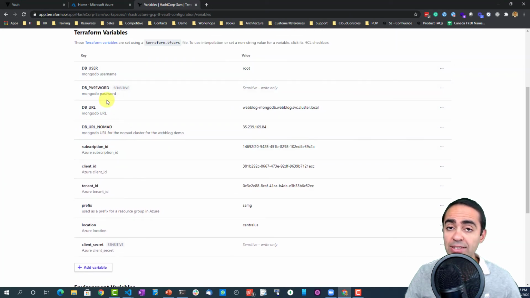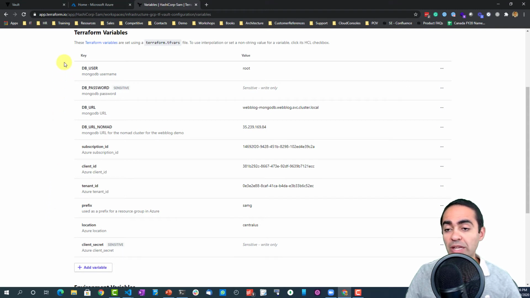So best practice is actually to separate the workspaces depending on what you want to do. Here, just for demo purposes, I'm kind of putting everything inside one workspace, but you don't want to have your application deployment sitting in the same workspace as your infrastructure deployment, right? So you want to separate those.